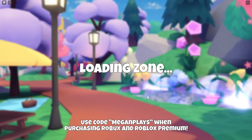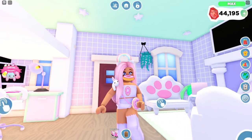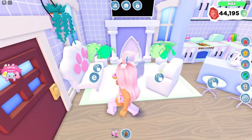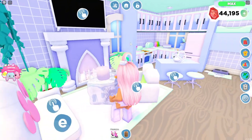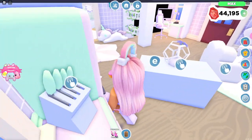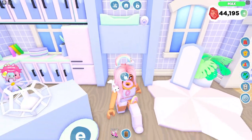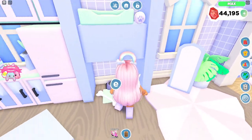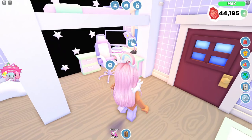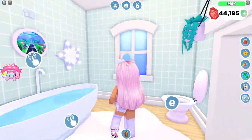Moving on to our second to last home — this is the Kauai tiny home, and a lot of you guys actually like this home as well. This is my purple house. There's a lot of purples in here, as you guys can see. We have our living room right here, our kitchen. I really like how I did this where it's kind of like slanted or like diagonal. We also have our little pet station over here. I wanted to maximize space, so I kind of did this little build. And then we have a mirror, our bed, and then also our desk area, and then our bathroom — our bathroom is pretty simple.